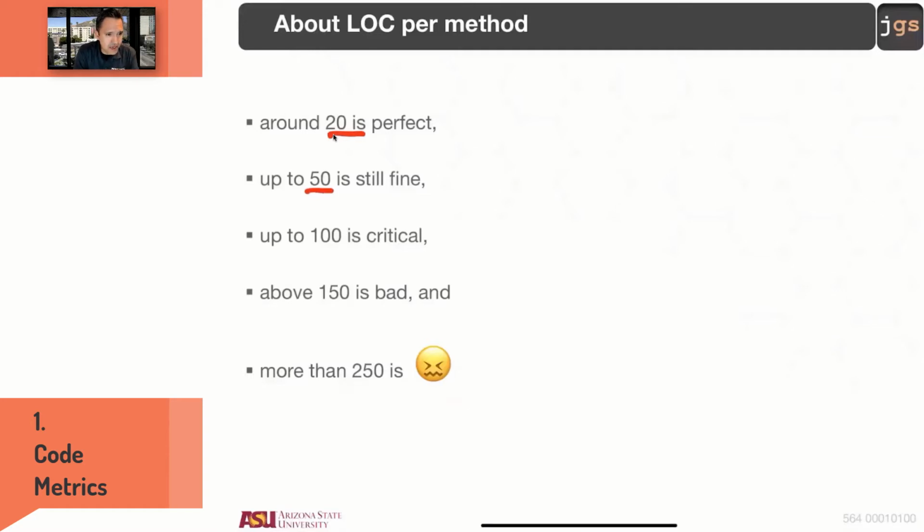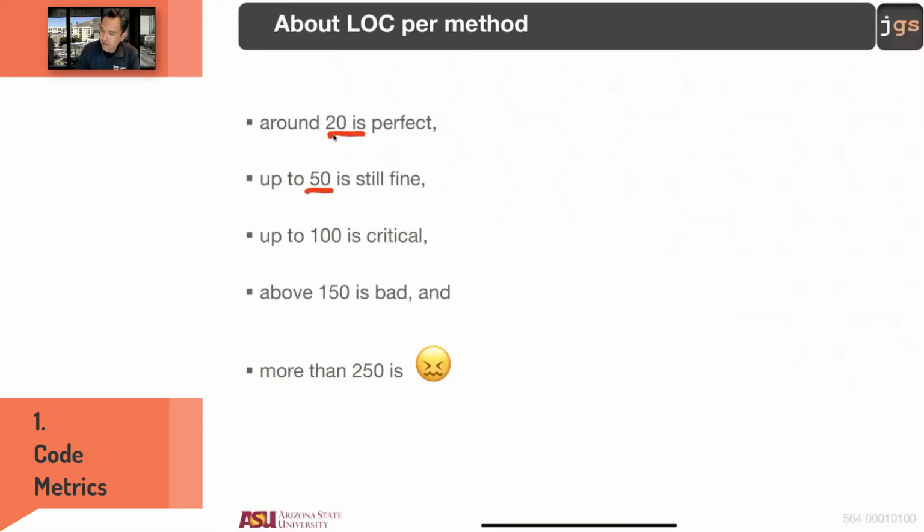20 lines is kind of a paragraph. It could be read easily. It's going to fit perfectly in a page if you print it. So 20, 25, 30 could be okay. It's a page. It's something that you can read quickly. 50 is still okay. It's going to be a small font, one page still. Worst case scenario, 2 pages. It's still something that you can handle.